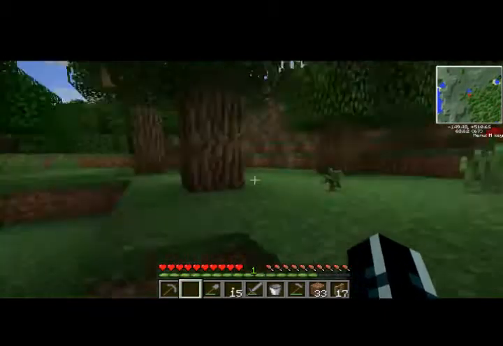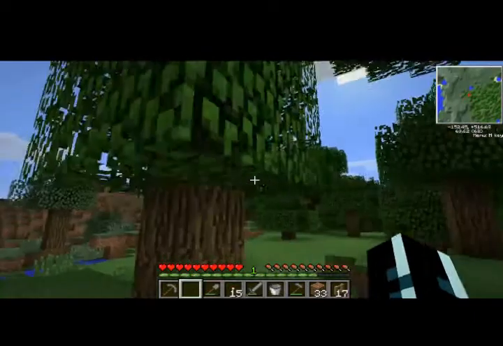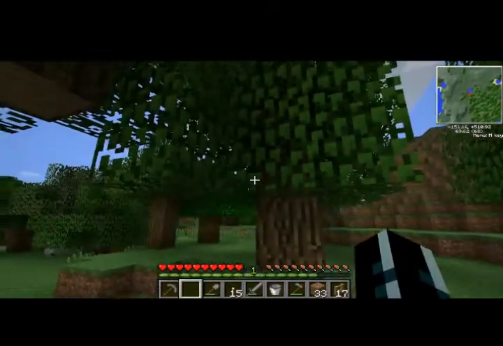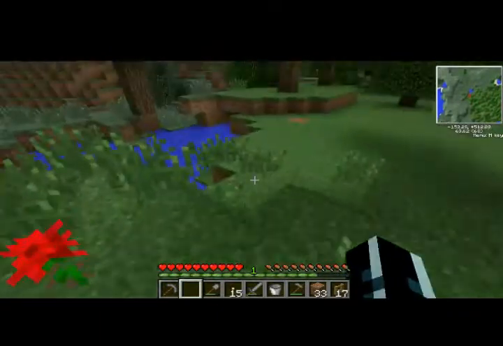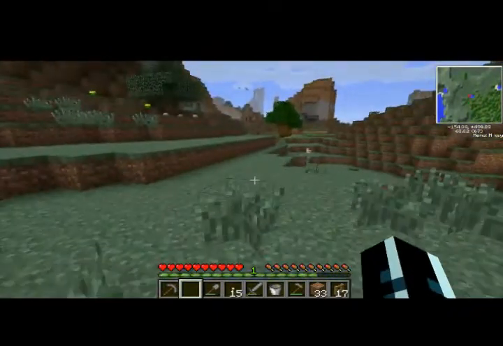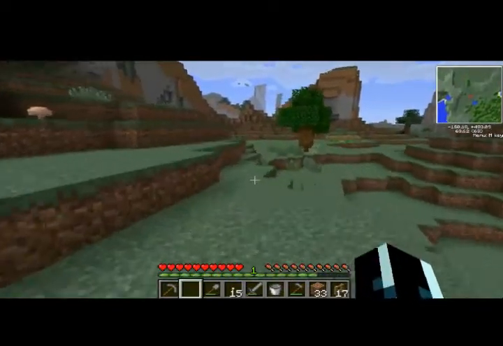Oh, looks like I broke my axe. And it made it so only part of the tree came down? Or it might be because of its proximity to that. I don't know. Well, let's hop on back. Make another axe.